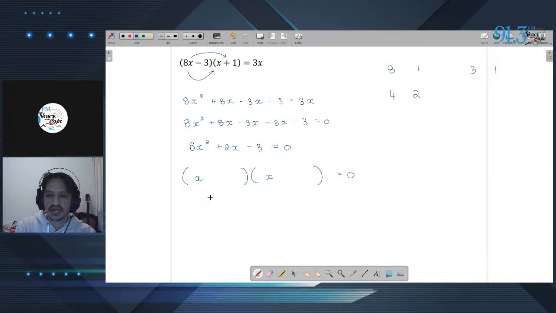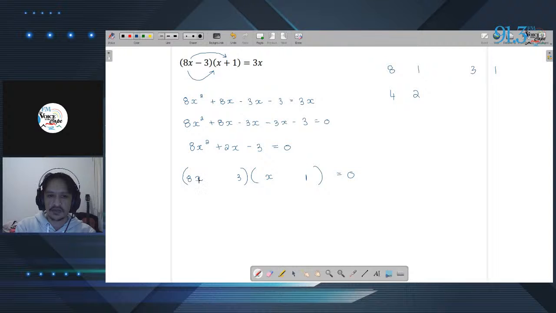So this is going to be the trial and error section where we test to see which one is going to give us the correct answer. So we go 2, 3, and 1. Let's see if we can do this. Right. And then we look at my factors. If I put, let's just try 8 and 1 first. If I put 8 here and I leave the 1 here, let's see if it works out.